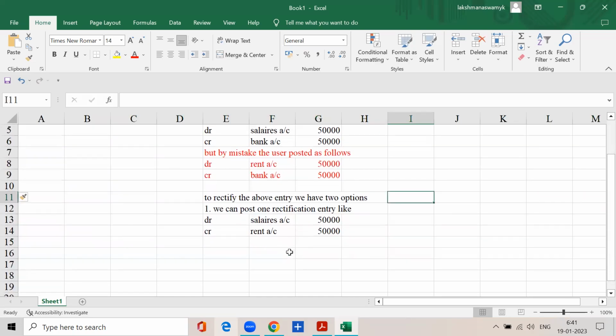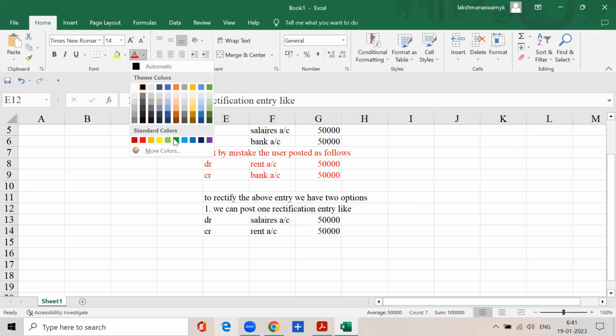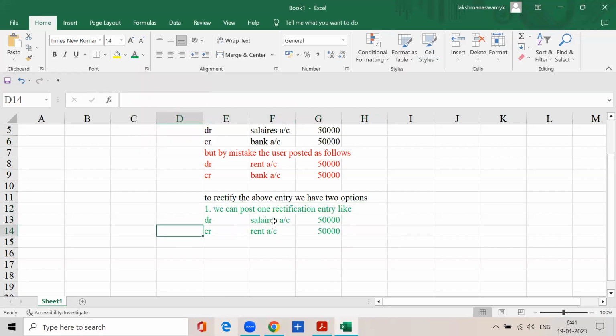Till now, this is clear for everybody. So in the wrong entry, rent account is debited, and again it is credited, so the balance becomes zero. Ultimately, salaries account is debited and bank account is credited. So this is one way of rectification, right?